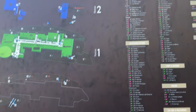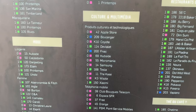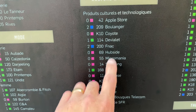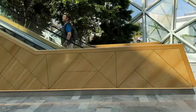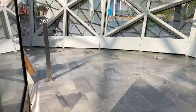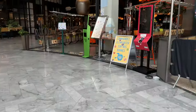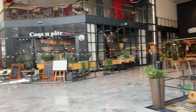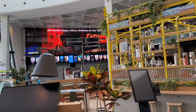It's absolutely huge. And also, if I seen right last night, the Xiaomi, Samsung, and an Apple store. But if you head up the escalators, it takes you to the restaurants. So let me show you up there, because then it leads to the actual shopping center itself anyway. And then as you come up, it's just full of restaurants. Little cafe in the middle. That right there is a cinema, which is that big dome.